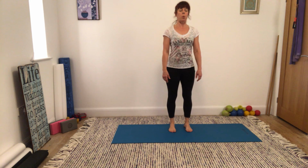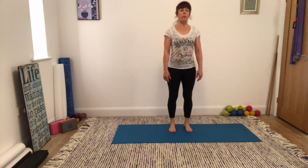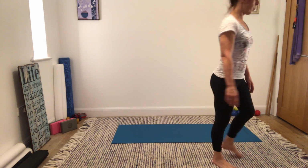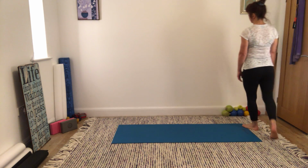Lengthen your spine all the way up. Top of the head lifting up, tailbone sending down, arms nice and relaxed, collarbone open, chest lifted. Whew, take a couple of deep breaths. Brilliant. And then come back to having a walk around in your space.